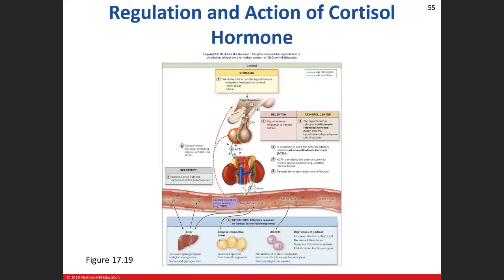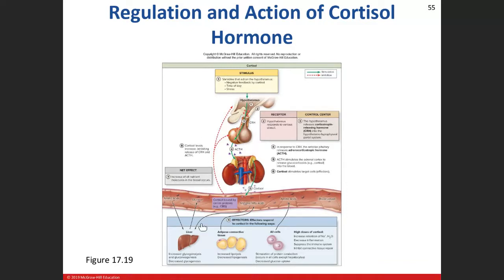So going down here to our cells, what's the overall effect of cortisol? Increase blood sugar levels. So I don't even have to probably pull this up for us to figure out some of the organs that are going to take a role in that. Do you think the liver is going to do something? How does the liver increase blood sugar levels? Yeah, it breaks down glycogen. So we have glycogenolysis. We break down the glycogen and it increases gluconeogenesis.